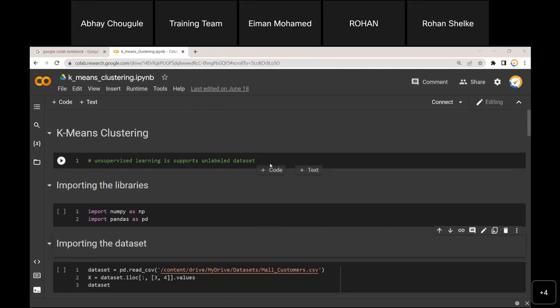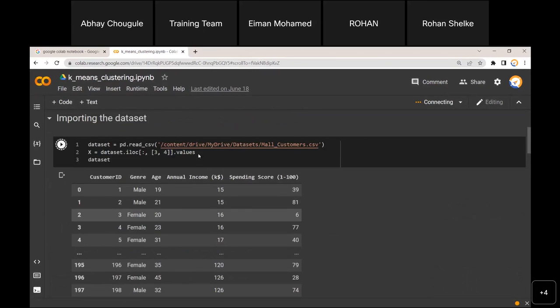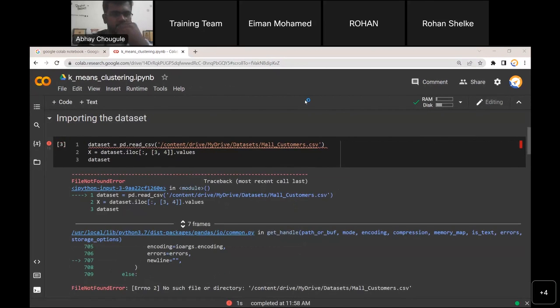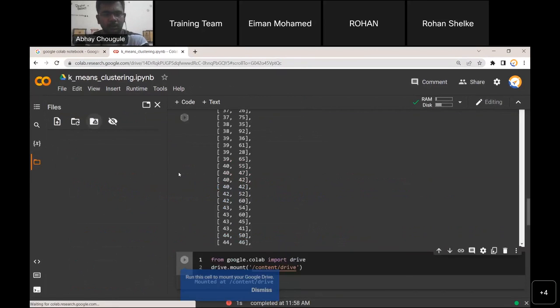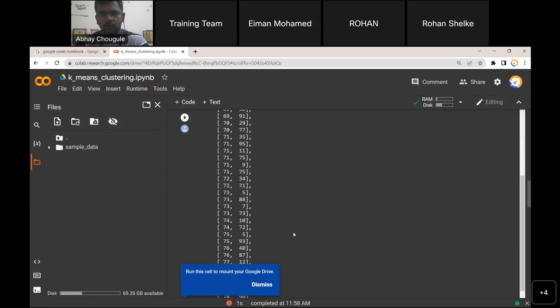First we see the dataset here. Have you worked on Google Colab?